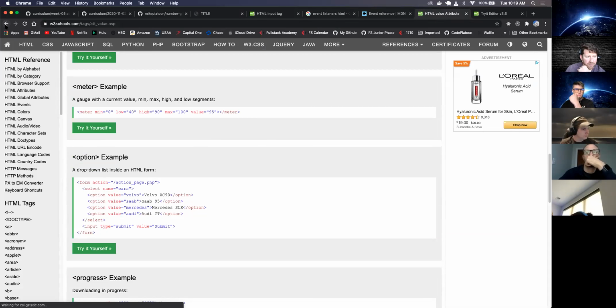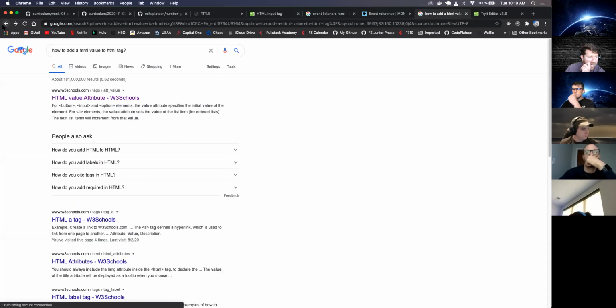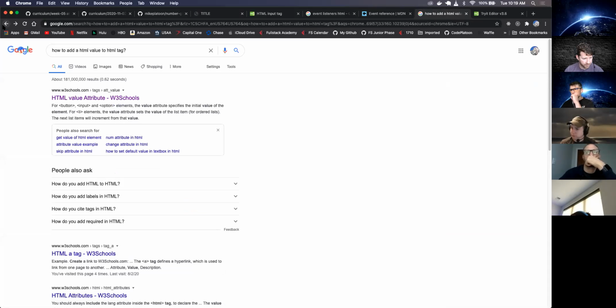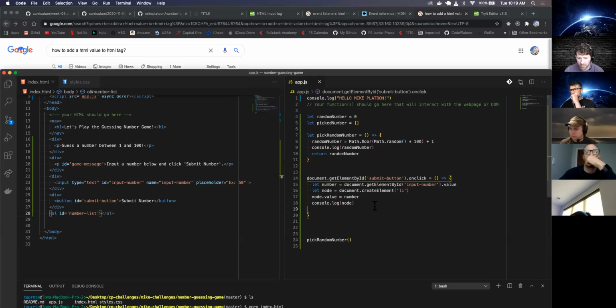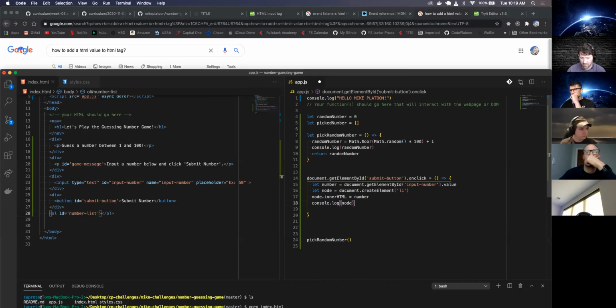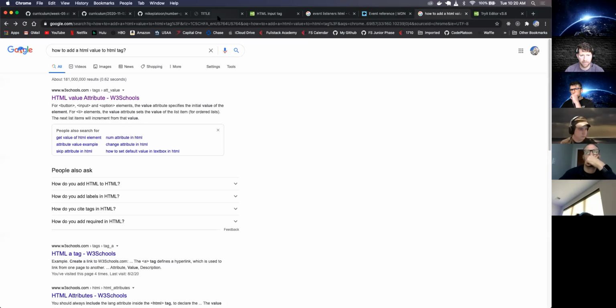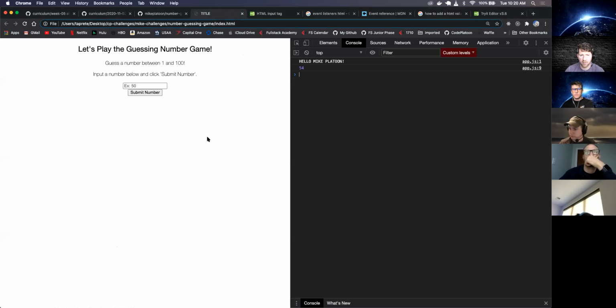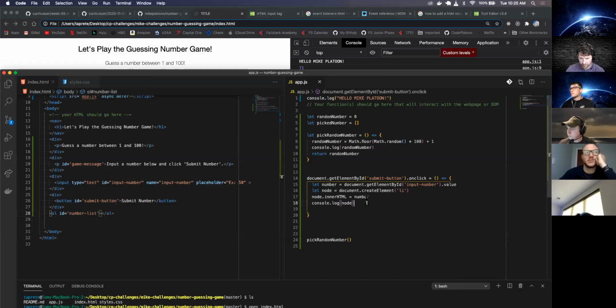I think it's dot innerHTML. So I can do node dot innerHTML like that. Let's see that. So I do 50. Oh, cool. There we go. So node dot innerHTML.